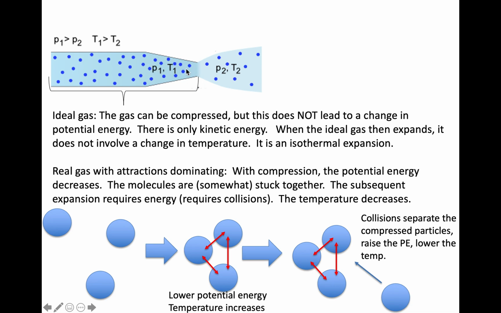It goes through the narrow opening. Now, after the narrow opening, I'm trying to show this cluster being somewhat stuck together. Let's say now a neighboring particle collides with those. That would serve to separate these particles, move them apart more, but that's going to use up some of the kinetic energy for the particle that strikes it. Comes back to this balance between our kinetic energy and our potential energy. The collision is going to separate these compressed particles. It raises the potential energy, and crucially, it's lowering the temperature. The T2 is smaller than the T1 that we had in this compressed region. We're lowering the temperature within this.